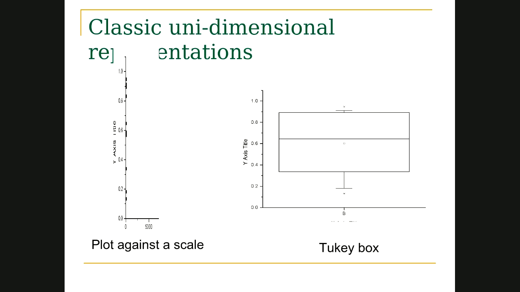But let's say for the sake of argument, you see a dot here. You can barely see some black dots over there. But what if you see a black dot there? How many data values are there? That's the problem. You don't know. Maybe I've done this measurement every day and it's the same number of trees. So is it one value or is it 10 values that fit in the same dot? They may be on top of each other. So just using a single axis is not enough.